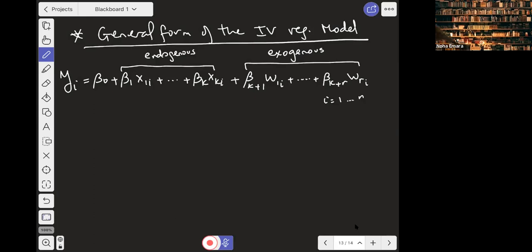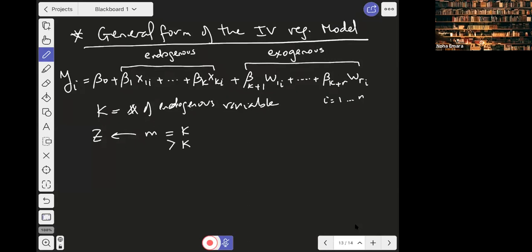So these endogenous variables are my problem now. I need to deal with them by looking for instruments. If k is the number of endogenous variables, which is the number of x's, then the number of z's needs to be at least equal to k, or preferably over identified.